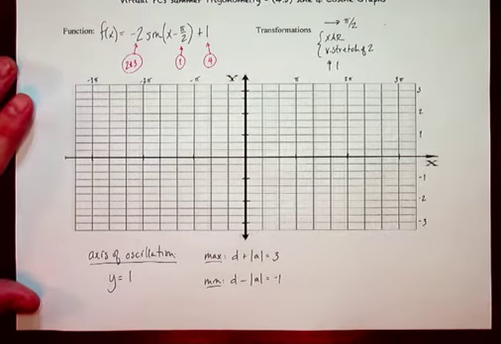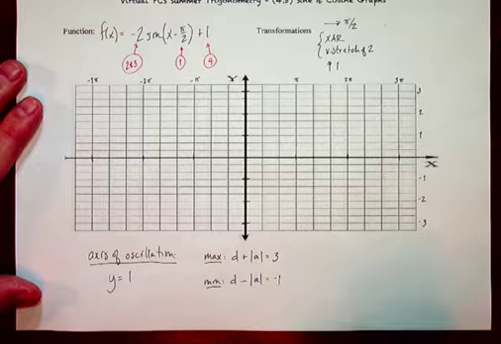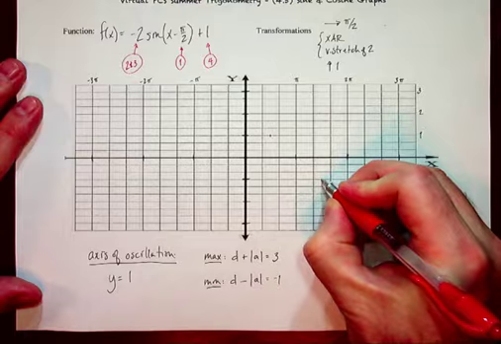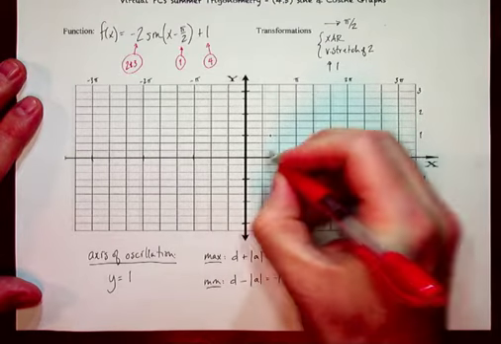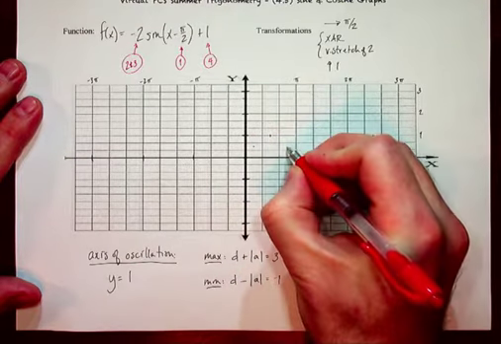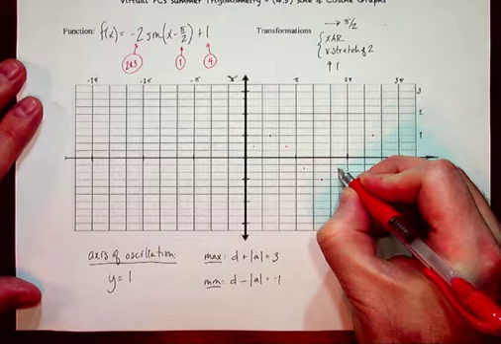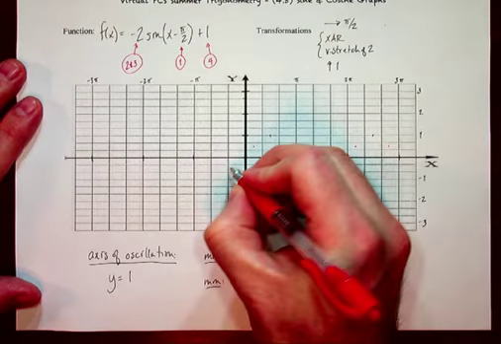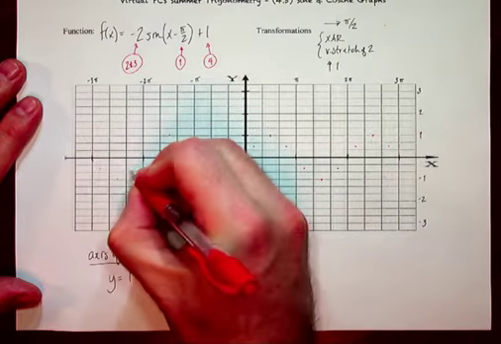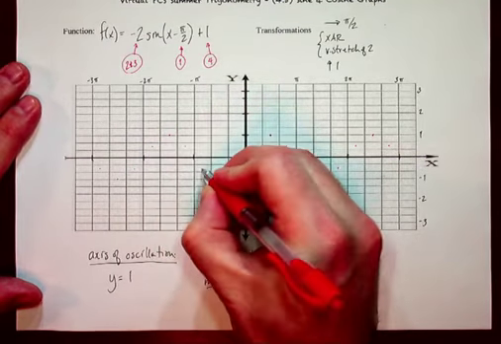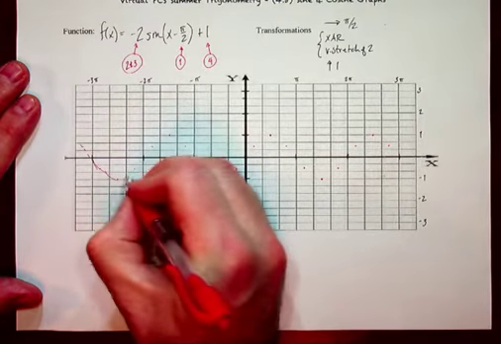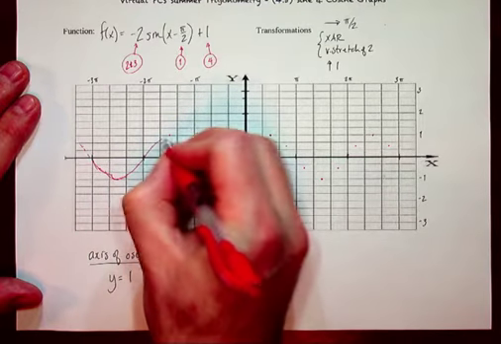Alrighty, well, let's go ahead and draw the parent. Okay, the parent starts here. It goes up to here, comes down, drops down to here, goes up to here, drops down. Okay, and we know that at pi over 6, it's 1/2, and so we can put these points in here to make sure that we don't mess up the graph too much when we're sketching it. It's not absolutely pivotal that it be perfect, but we do want our graph of the parent function to be able to guide us in our transformation.